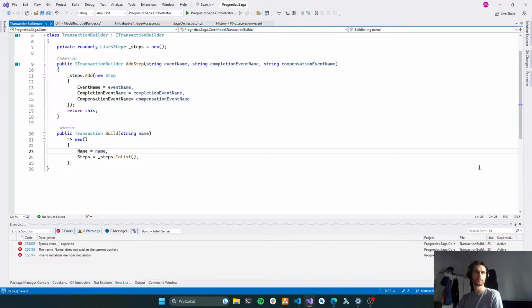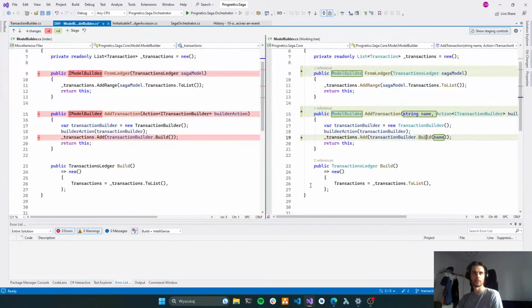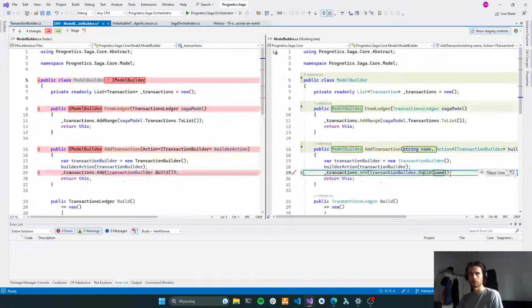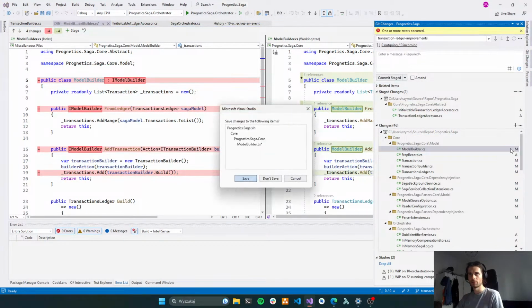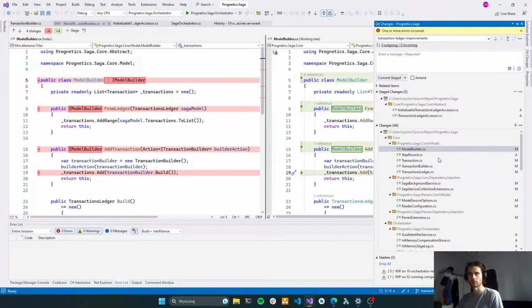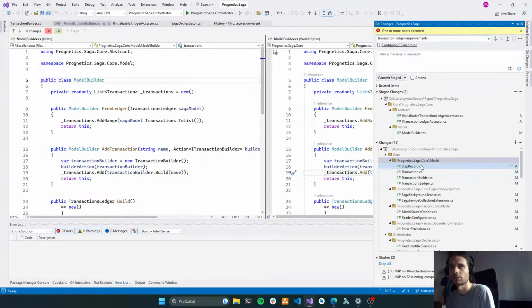I believe I made it already in a different branch, related to the legs. But yes, it's improved and it will be included in the PR for the transaction ledger.